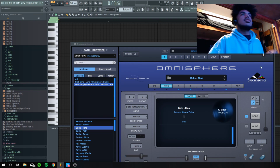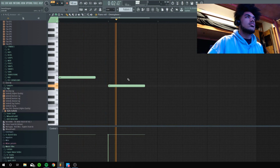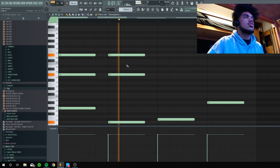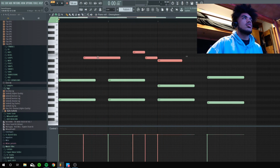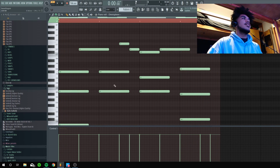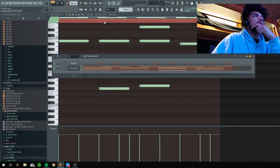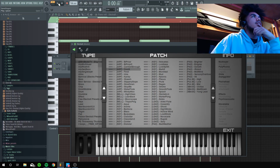I'm gonna just use this, and then I'll probably change it out if I don't like it. Got that, and I'm just gonna put it into an ARP. Actually, I've been using these ARPs from this kit.